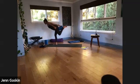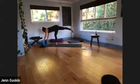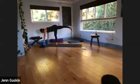3, 2, and 1. And then just release that block out of there. Straighten your leg out. Warrior 3 prep here for 3. And 2. And 1. And then release.